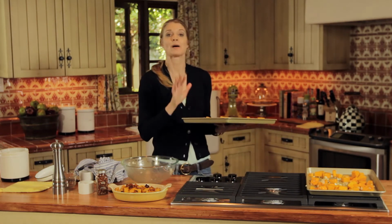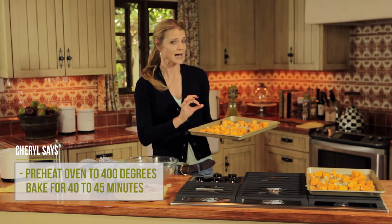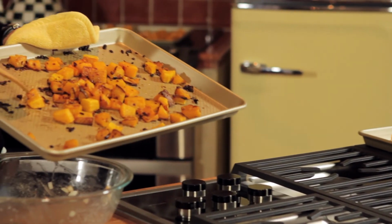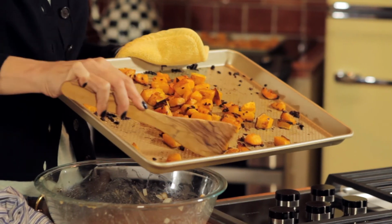Okay, so I'm gonna pop these into a 400, 425 degree oven, so really hot, for about 40 to 45 minutes. So look at these. Aren't these like the most yummy fall vegetables that you could serve?